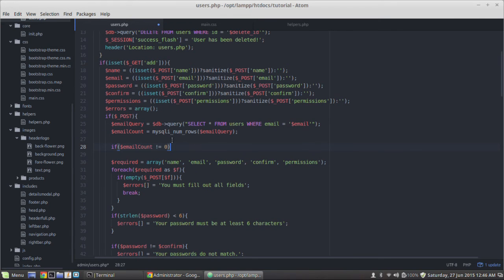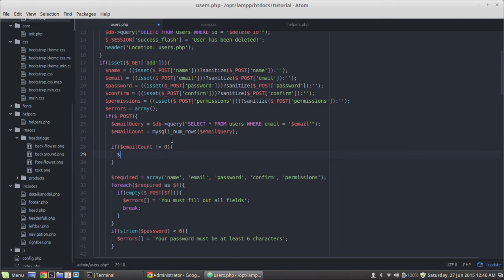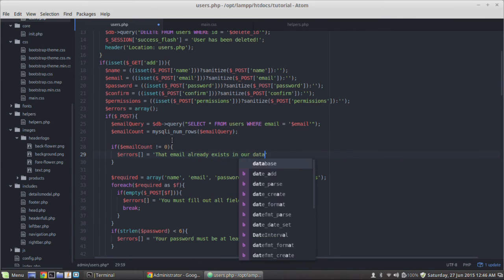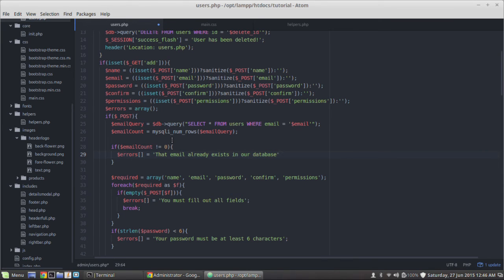Alright, then what do we want to do? Well, we're just going to add to the errors array. I'm going to say that email already exists in our database.